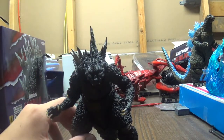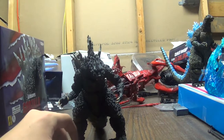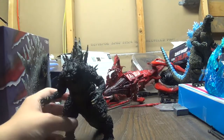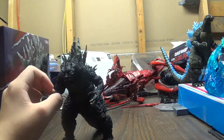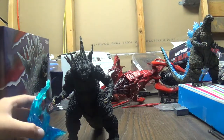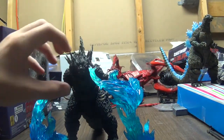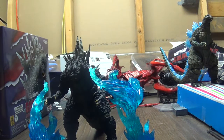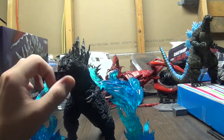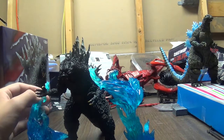Does he look cool. But let's get to a big problem — this wasn't in the original version, and it's not in this one either. No accessories, unless you count the box. Not one. He does look great with effect parts and if you can pose them right he can form a pretty cool look. But I don't really like using blue flames with this guy, especially these bootleg blue flames. I would rather have something orange or red.